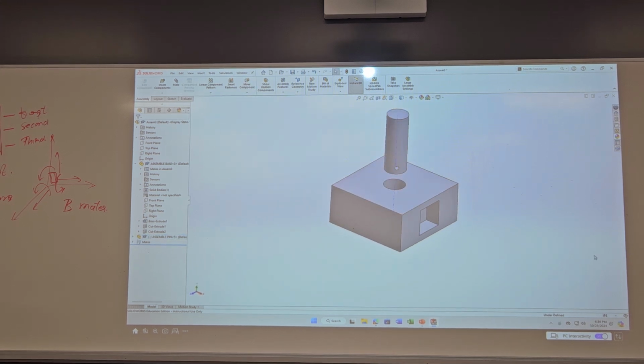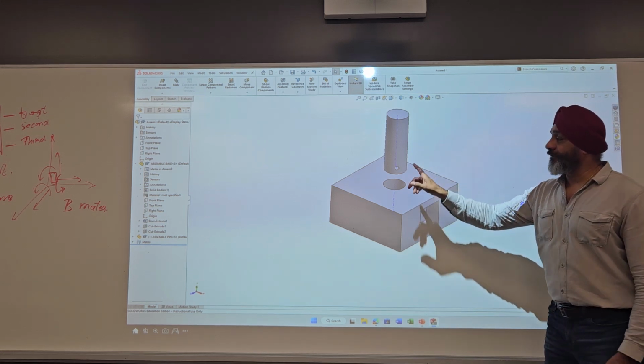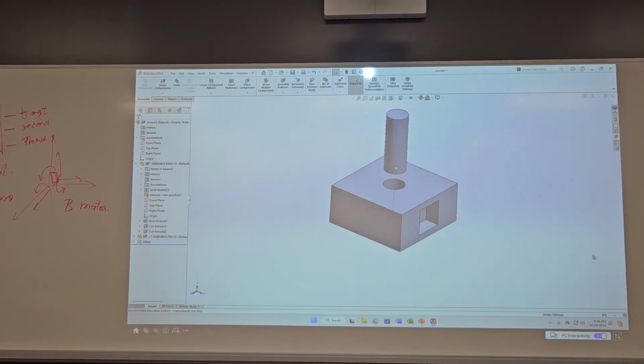Okay, so that's how SolidWorks works. If you change anything, it will take that change throughout the environment wherever that part has been used. Now I just move it up and down, and you can see it's still rotating. I have constrained one translational, but I still have four degrees of freedom available.